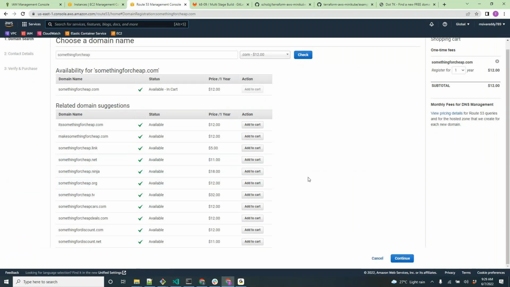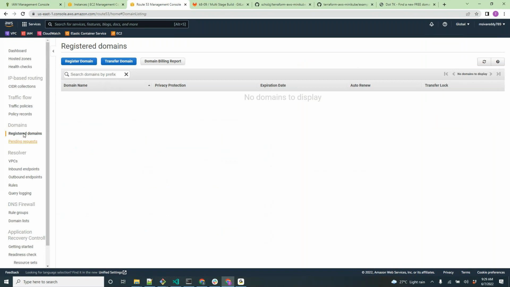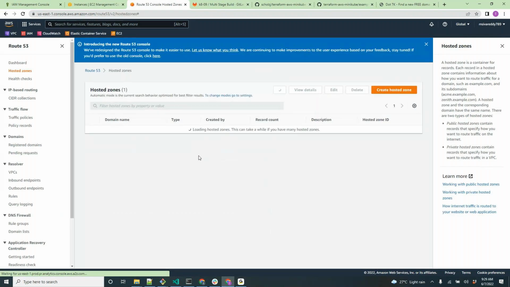Okay, whatever is for less price, you will get it for maximum $500 or 500 rupees. Just get it, and then that will be useful for your practice. Okay, and you can create it as a hosted zone here. So that is the prerequisite for this module.